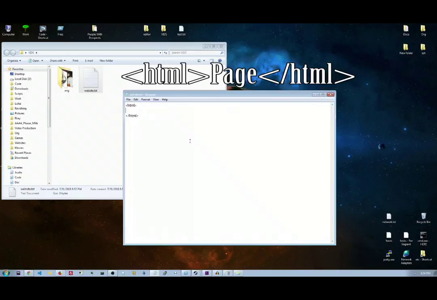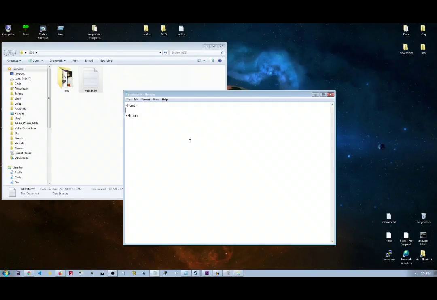Okay, 99% of websites you see will have these two tags. It's basically the beginning saying it's an HTML page and the ending saying it's the end of the HTML page. Generally, the websites will have a lot of other tags, and I'll go through them. But this is the most basic concept of a website. Even with this, there's supposed to be a couple more tags in there generally, but it's not really a big deal. So here we have an HTML page.